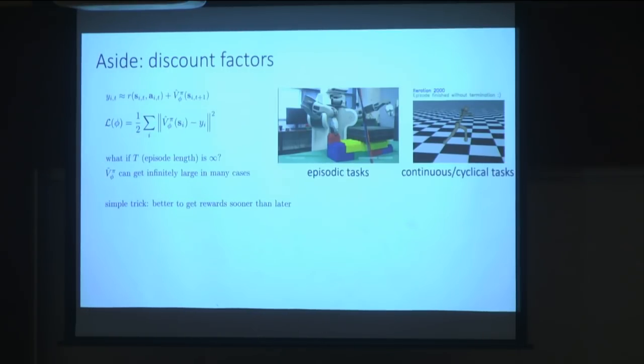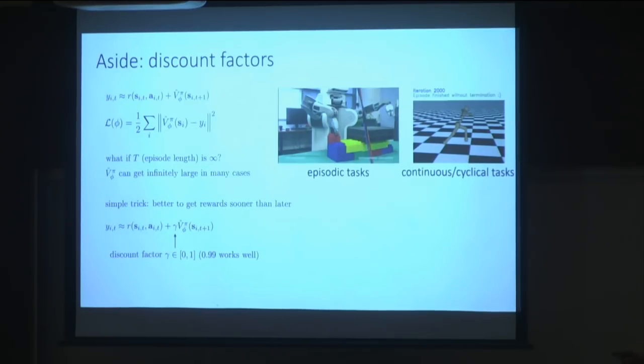And that's a good answer. The thing is, the future is uncertain, and all sorts of stuff can happen, and maybe you prefer the rewards sooner rather than later because you might die. So the way that we can formalize this idea of getting rewards sooner rather than later is by putting a little multiplier on the value function, this little multiplier gamma. And this multiplier gamma is a number between 0 and 1. Usually we pick a number that's pretty close to 1, so 0.99 works well.